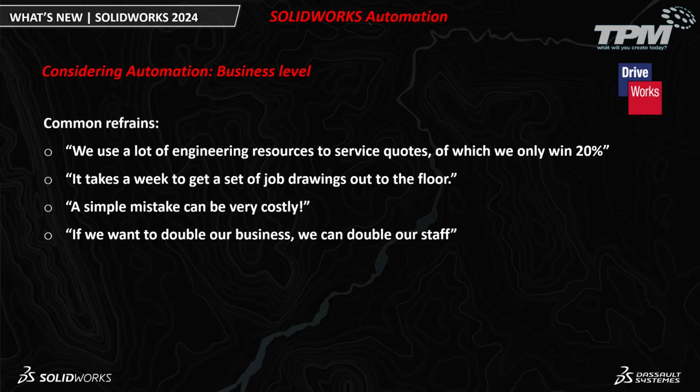Another example, one mistake in a BOM entry or a drawing error can cost thousands of dollars and create huge delays. When you think about it, it's frightening how a simple human error can cause disastrous effects. You spend a lot of time double checking, triple checking to make sure this doesn't happen, and sometimes it still does. Finally, what's the result of pace of business being directly tied to the pace of personnel activity? What's really clear in today's job market is that qualified personnel is becoming harder and harder to find and retain. Simply put, how will your business grow if it's held back by your current staff's capacity?